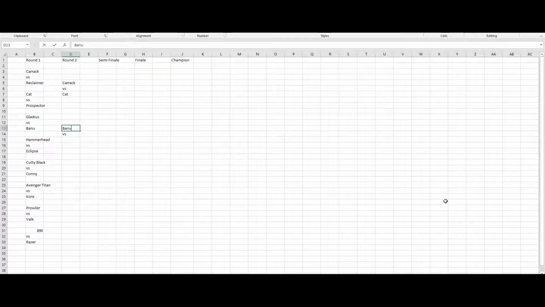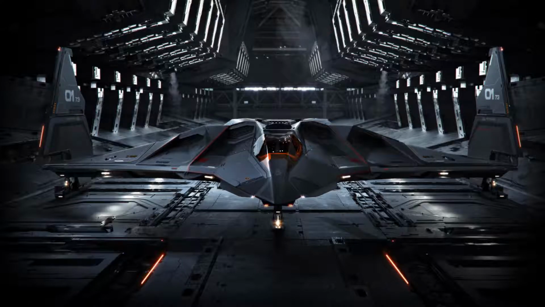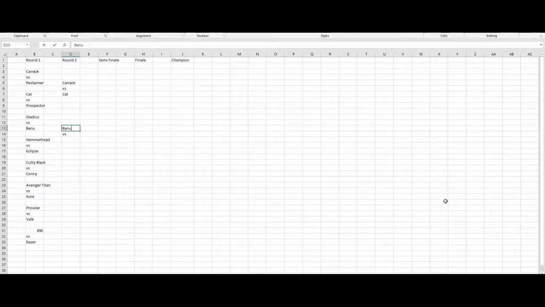Next up, we have the Hammerhead versus the Eclipse. Now, the Hammerhead is, I would say, a multi-crew tank. It is huge. The Eclipse can take down the Hammerhead if you hit it in the right place 3 times. The Eclipse is like a stealth torpedo bomber. It looks incredible. However, the more fun I've had in the game is with the Hammerhead.